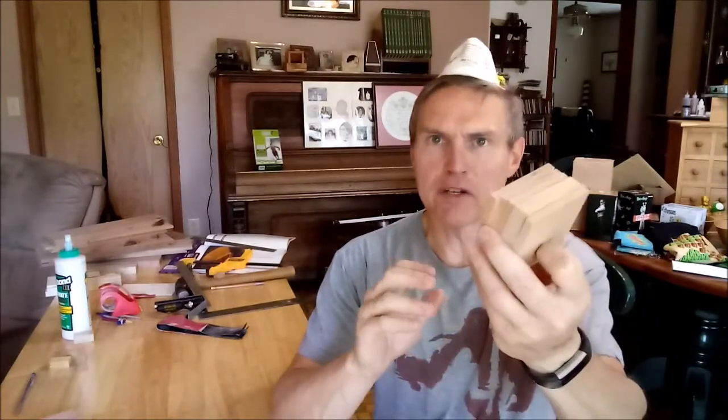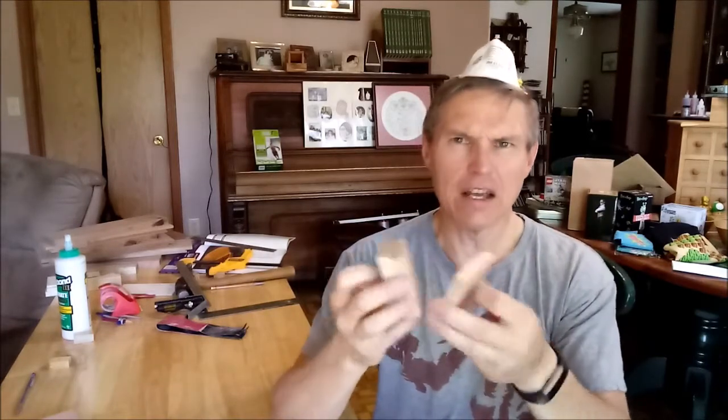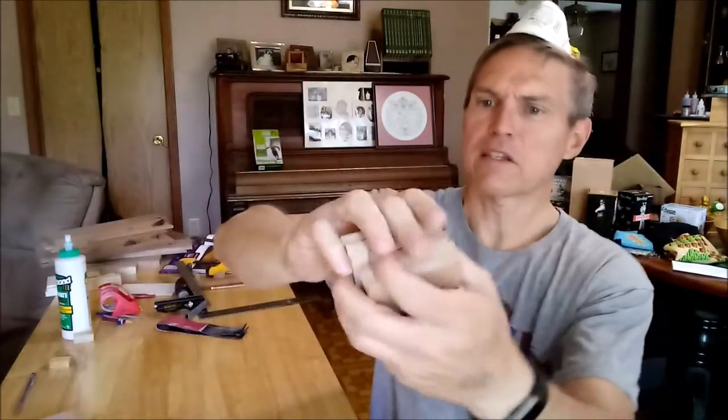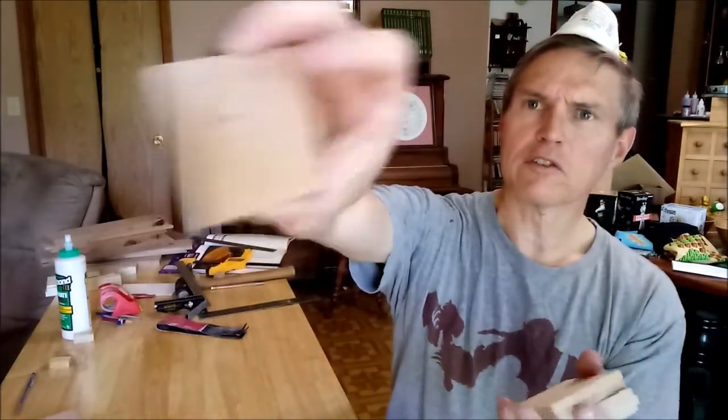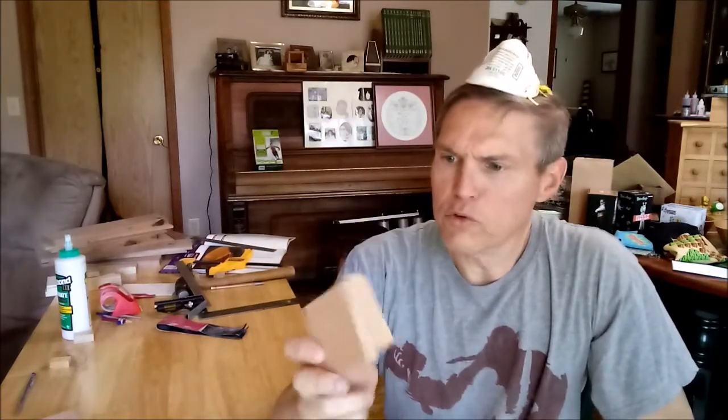So anyway, what I have here is half a dozen pieces of 1/4-inch thick alder. I got these from a hobby sheet at the Home Depot. The nice thing about it is it's relatively inexpensive, and it's a reasonably attractive wood. It's got nice grain on it and everything. It looks pretty good. So anyway, what I did was I cut some blanks down into squares.